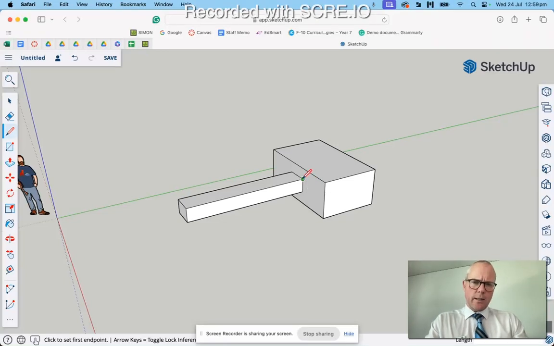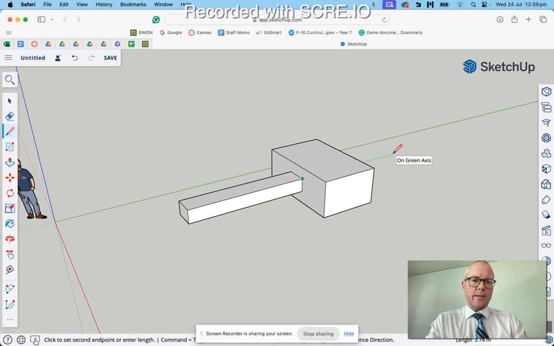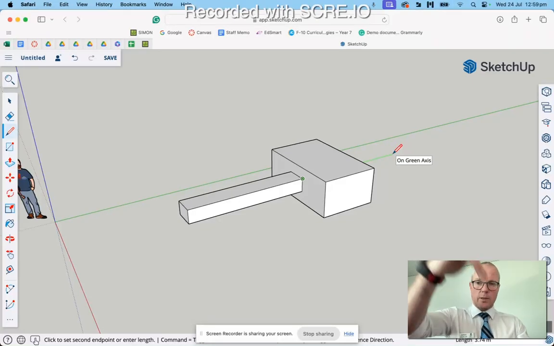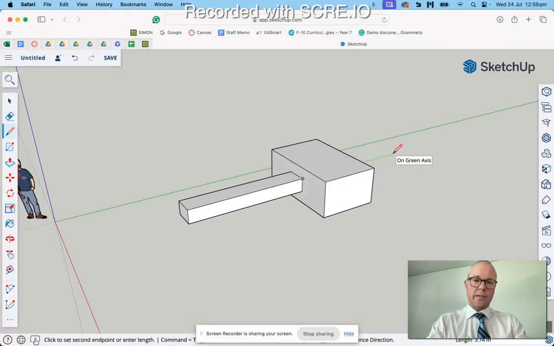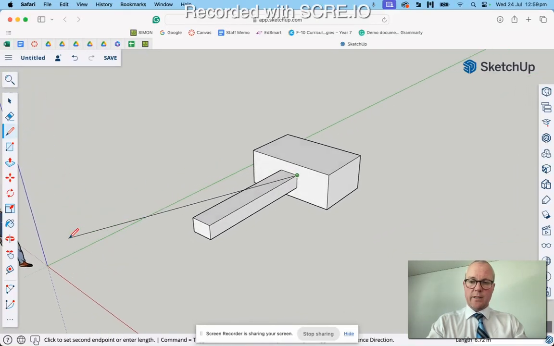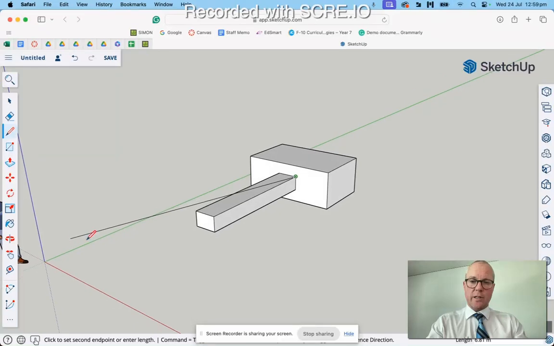So I'm going to click on that, left click, and I'm going to drag out, and I want to have my line going past the top of my mallet. And in this case, I want it to be green, which is showing me here it's on the green axis, which means it's going parallel perfectly to that green axis, which is traveling in that direction. I don't want it to be red because that is traveling down this way, and blue is going straight up in the air. You can see that on the side over here. All right, so as I look around, you can see the different axes and the directions that they're going in.